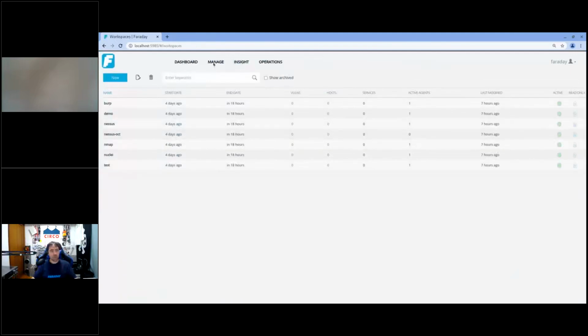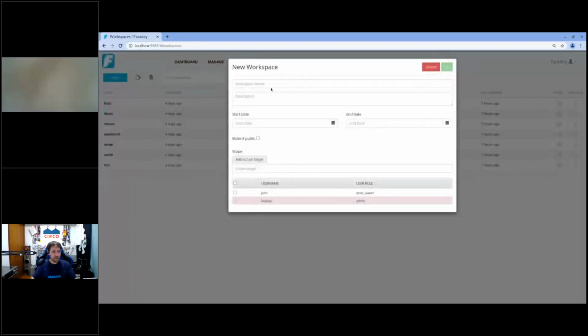Okay. Faraday has the concept of what we call a workspace. I created a bunch of workspaces already, so let me create another one. Let's call it November, maybe.